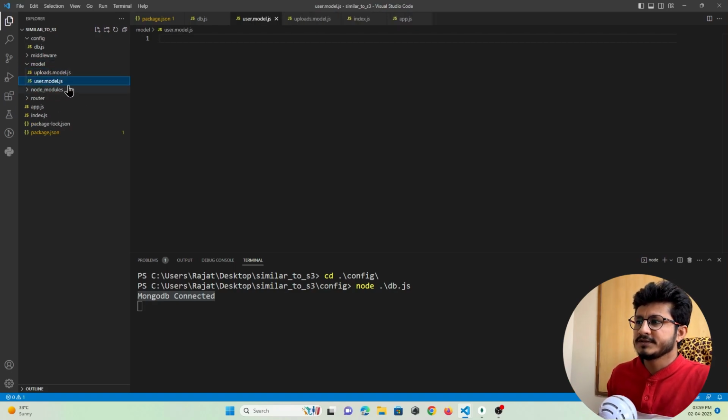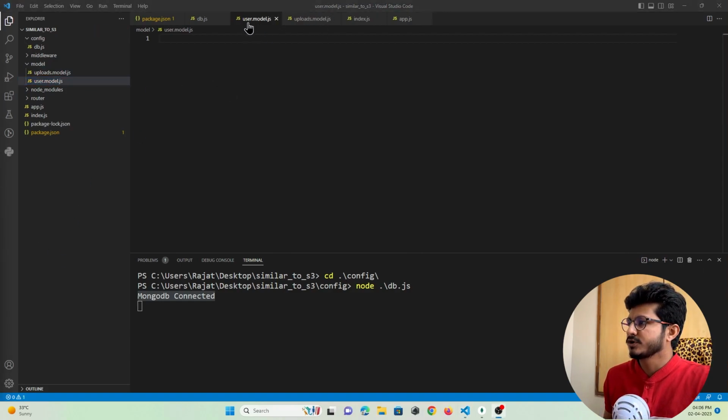In this schema we will store all the data of a user, like registration will be done in this table, and whenever a user wants to upload any files, the record will be maintained in this table.